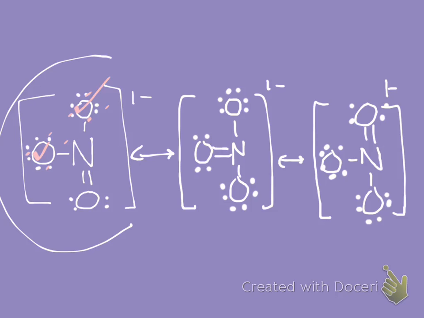Is this nitrogen happy? 2, 4, 6, 8. Yep. Is this oxygen happy? 2, 4, 6, 8. Yep. So you always want to look at octet. You don't want to stick a third unshared pair on something that's got a double bond. Then you've gone over octet. You don't want to put only two unshared pairs on something that has a single bond for this example. Make sense?